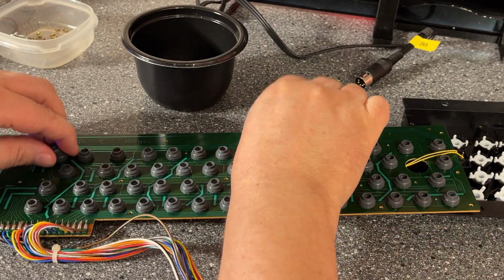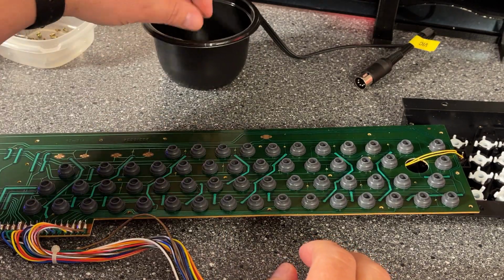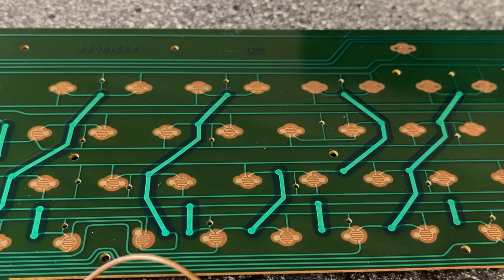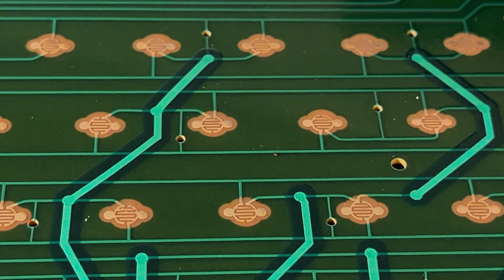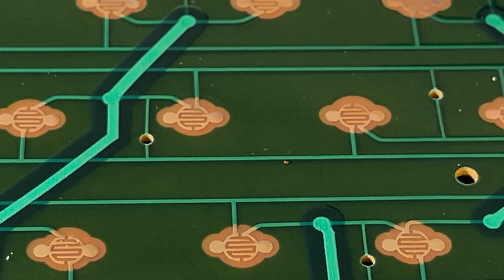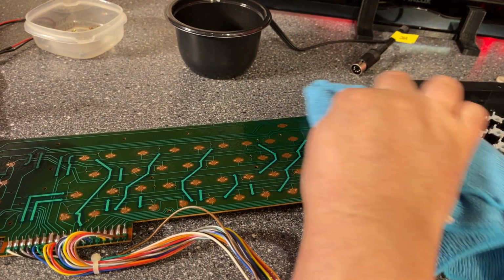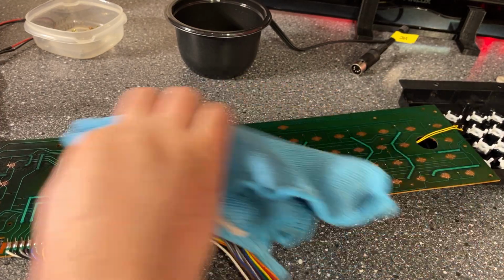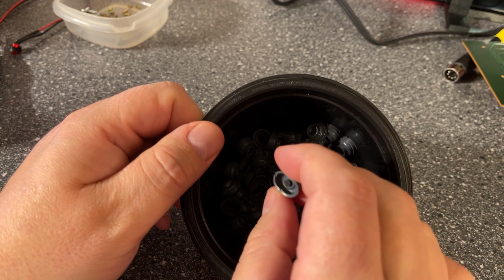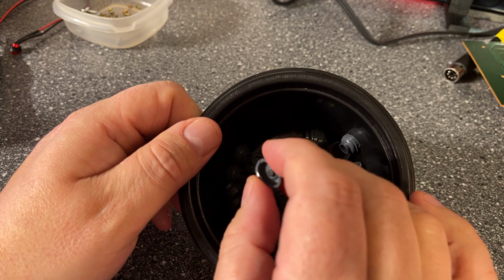Alright, I'm gonna take all these off and try to clean them. I'm not really sure how to best clean these, but yeah, we'll see. Now the electrical contacts do look very nice and shiny, but yeah, there might be some oxidation, you never know. So I'm gonna clean this now with some isopropanol. So I think I'm just gonna clean this with some hot soapy water. Not too hot obviously, and a little less soap than usual.